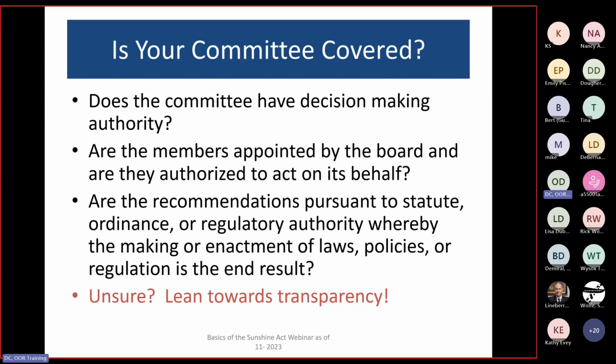Okay, then we need to answer the question, and like I said, with the language in the law, this kind of builds on each point. Are the members of the committee appointed by the board, and are they authorized to act on its behalf? Okay, well, we do encounter committees where the membership is not appointed by the elected officials within that jurisdiction. I'll give you an example. Across Pennsylvania, there's a great variety in the governance used for public libraries. For the most part, they're determined by the state statutes for governing libraries, but some of these libraries predated those statutes. And there may be a public library with very little, if any, nexus between the jurisdiction, the elected officials, and the running of the library itself. Okay, it's for the most part completely independent.